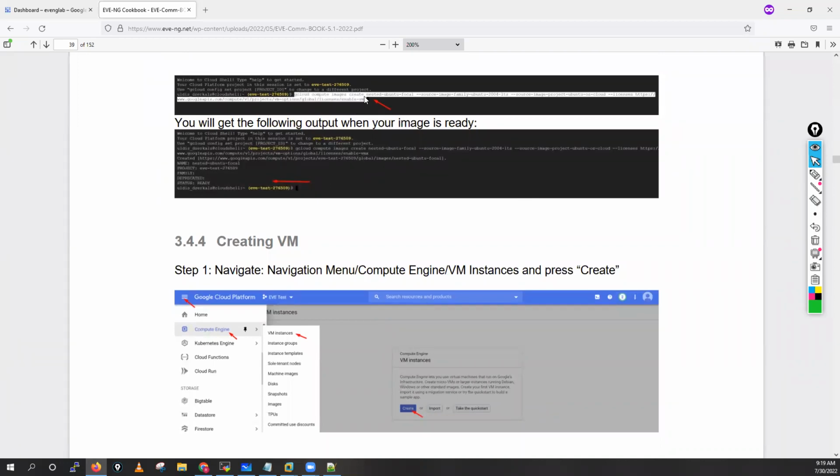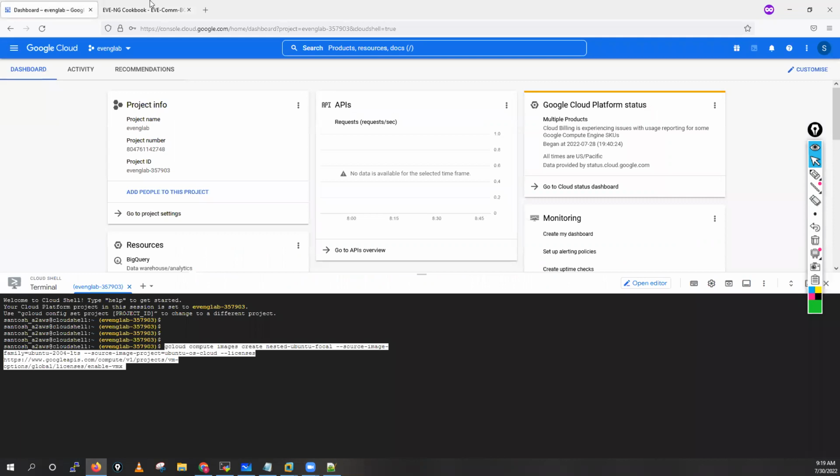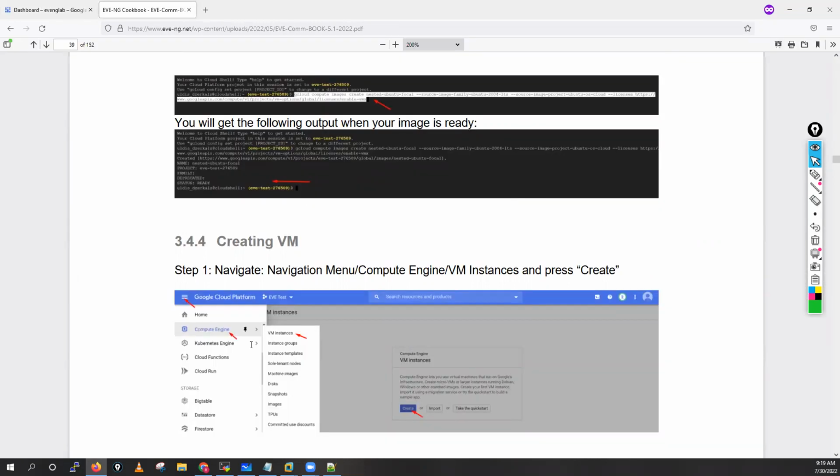Now this is the command we have to enter, right? Go here and just hit enter.